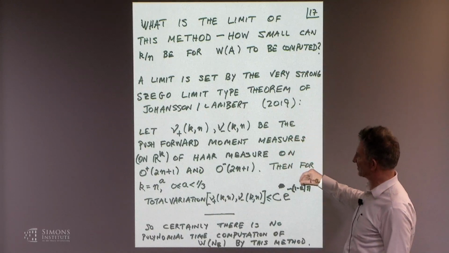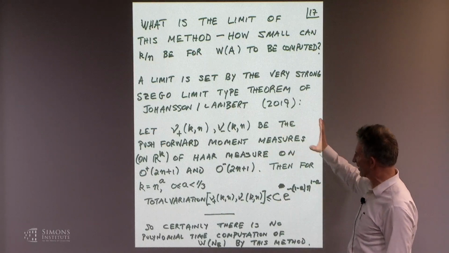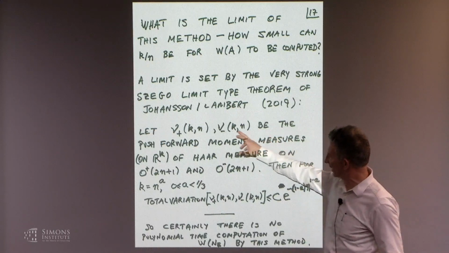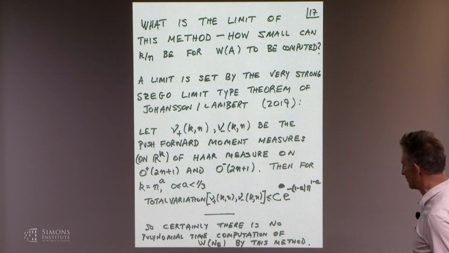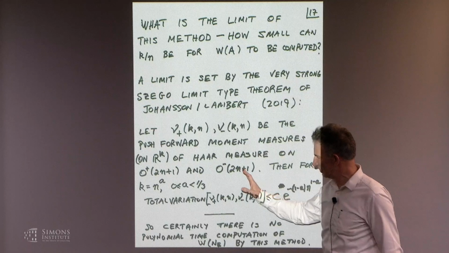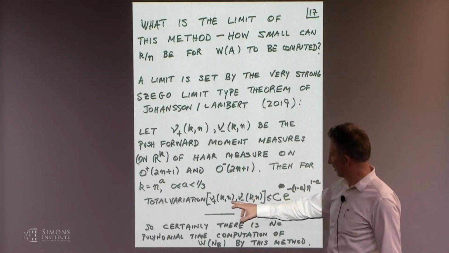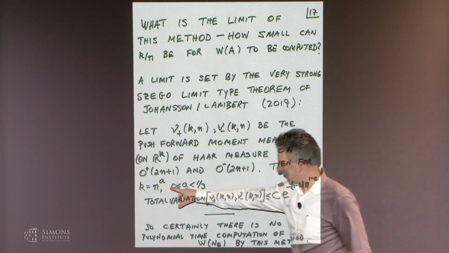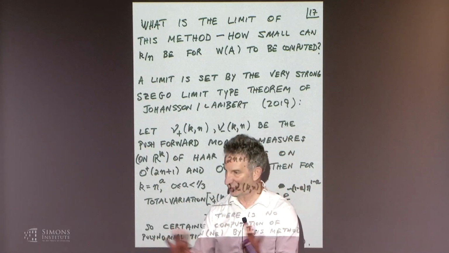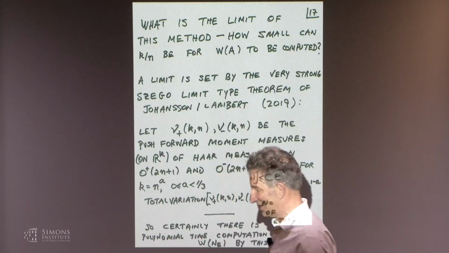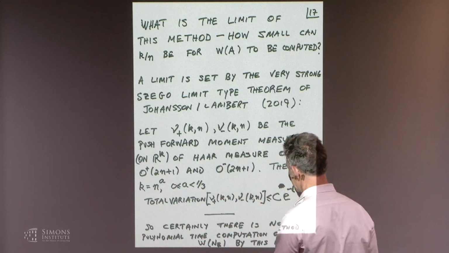Well, the theorem is, and this is a very strong Szegő limit theorem. For k equals 1, Johansson didn't prove this, and I suspected that when k gets big his methods won't work, but he's shown they do. If k equals n to the alpha, if k equals n over 100, we already know we can do everything. That's this alpha going to 0.